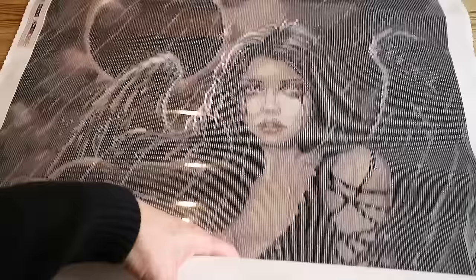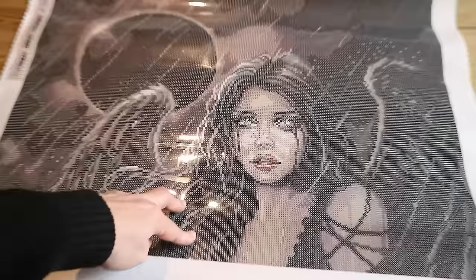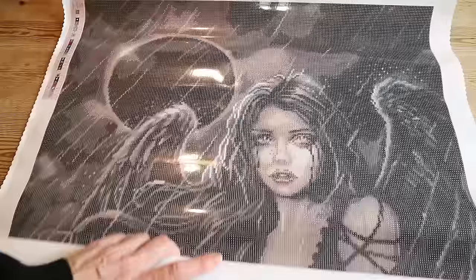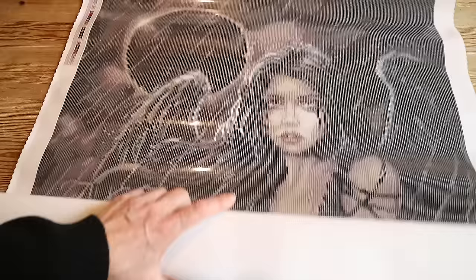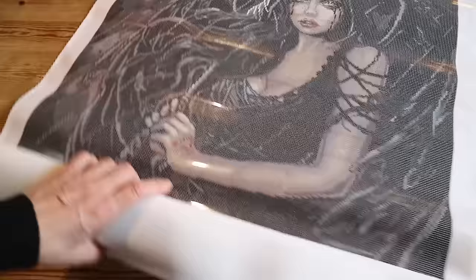But then her face, I think the rendering of this one is actually perfect. I'll just try and zoom you in a little bit more. Look, isn't that stunning? I think that's absolutely beautiful. And then you see an, what's that called, an eclipse over there. And then just more dark, a dark sky, and it's raining. And I do think that they will probably highlight this, and I think that will be gorgeous once it's done. I really like this part as well. I think that's cool. But those wings, look, those enormous wings.